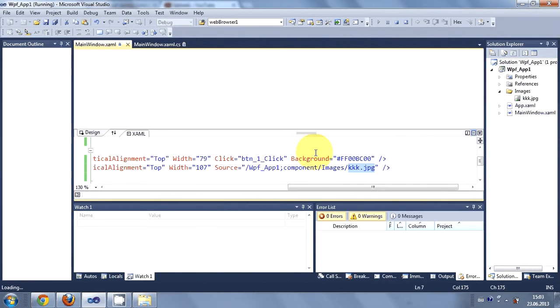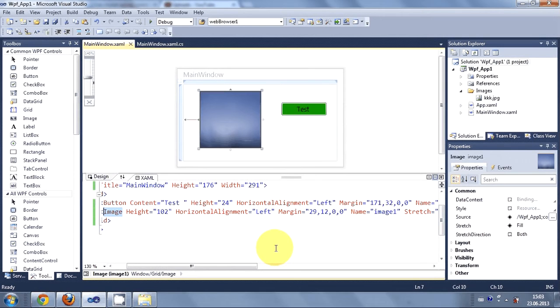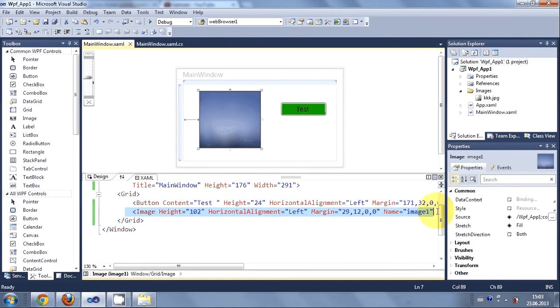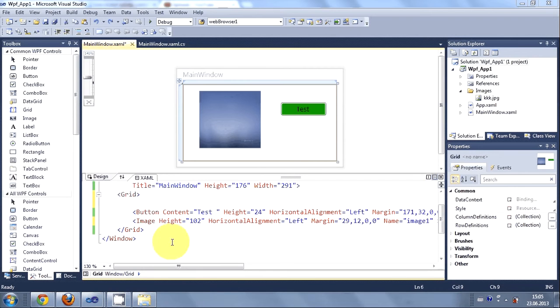Now, for example, you don't want this image here, you want the image to be set on the background of your grid or your main form, whatever you call it.